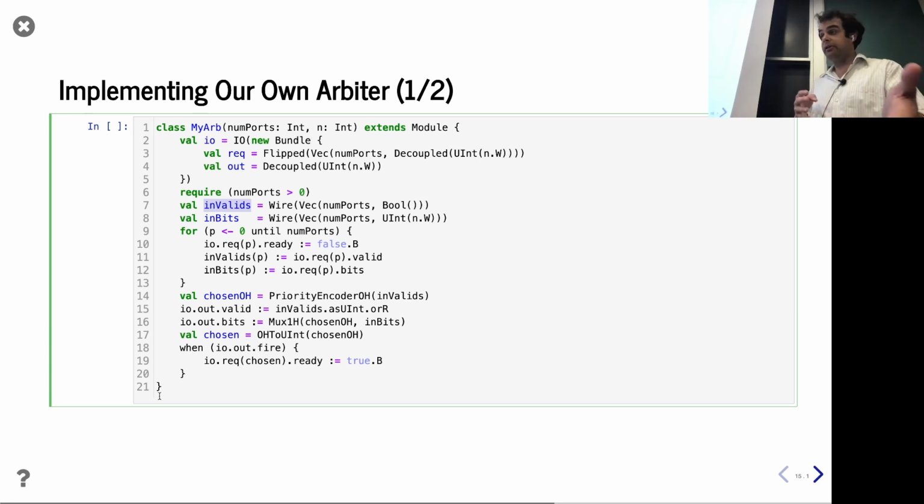Yeah, so the priority encoder is going to be actual hardware, right? So this thing here is going to return Chisel components that are going to actually be hardware. Or I should say more correctly, calling this is calling the apply method on the PriorityEncoderOH object, which is going to build up Chisel things, and it's going to return Chisel things. We're going to have a Scala reference to it called chosenOneHot.